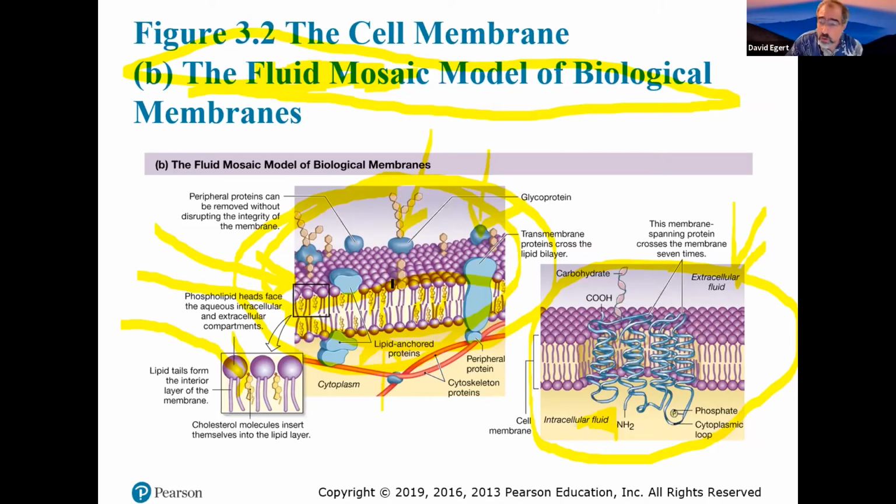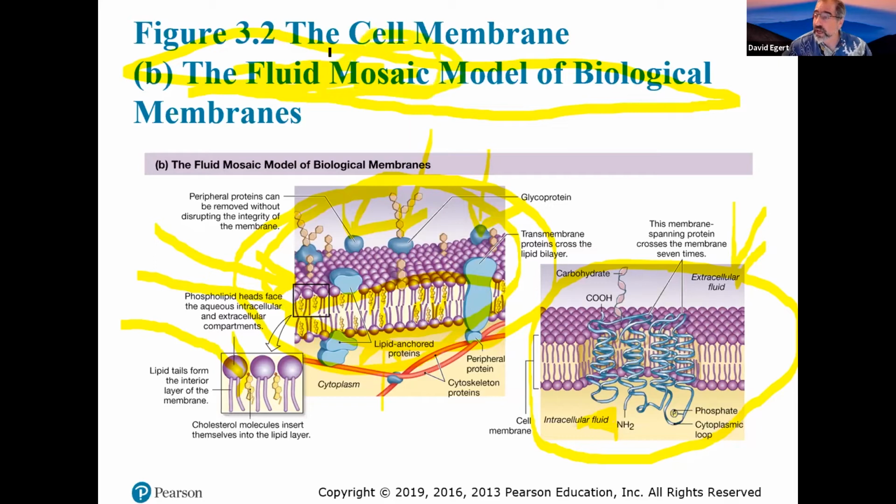You know, so they're always kind of holding hands to keep the membrane intact, but which one they're next to at any one moment might be different from the next moment. So that's why it's fluid. Things are shifting. And the proteins as well. The proteins stick in there because of hydrophobic, hydrophilic interactions, and they can float around. They stay in the membrane because of the hydrophobic, hydrophilic interactions, but they can move, they can shift. So fluid, because things shift.